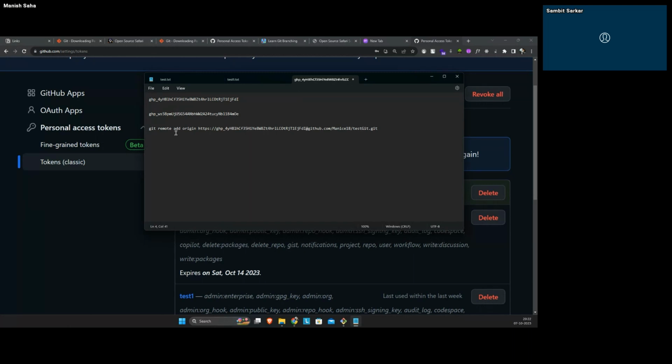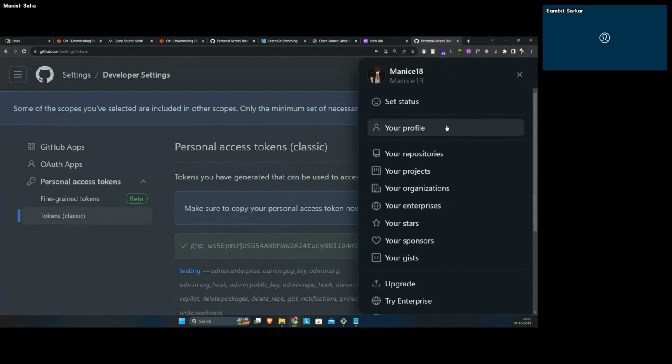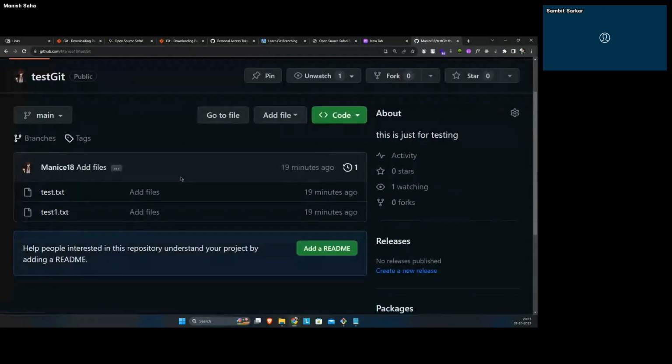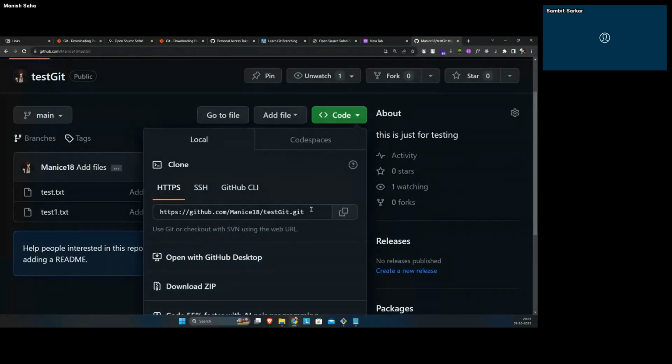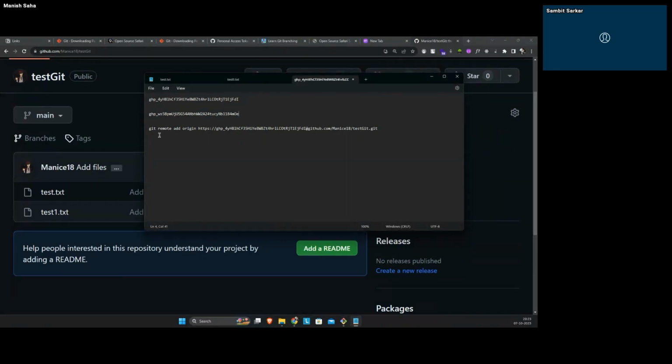After copying it, the URL that you guys created, or wait a second, let me click on another repository. Your repository is test-git. From here you can click on code and copy, or if you guys have already done it, it's fine. When you go to this particular page, you will see this particular command called git remote add, and this thing won't be here.